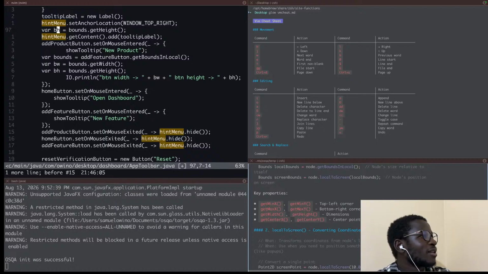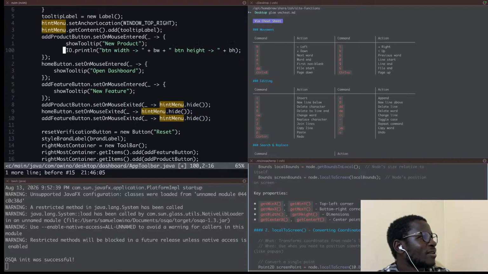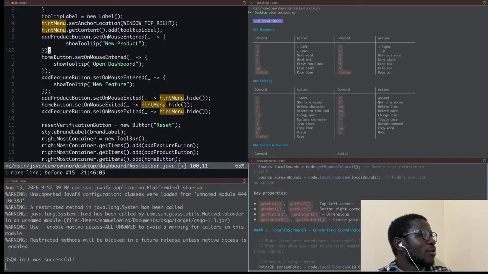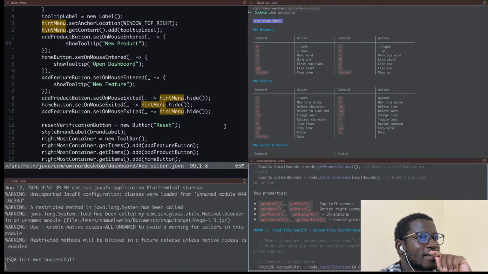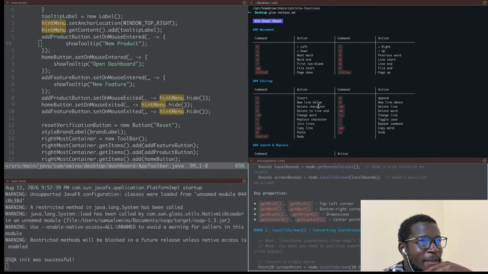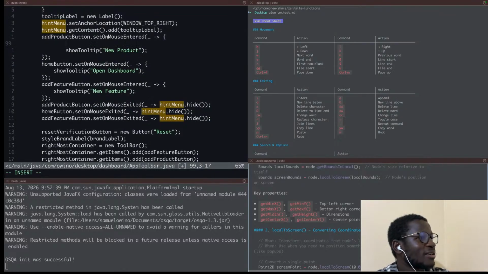So instead of getting a new line above, I'm getting something else. Okay, come on. Oh, I'm pressing 9 instead of 0. Okay, that's not creating a new line. Oh, I think it's not 0, it's actually uppercase O.